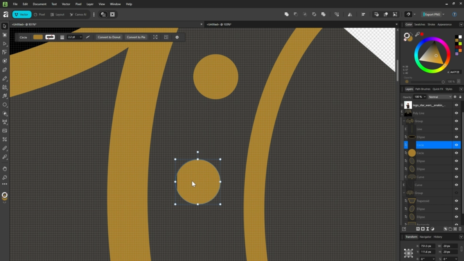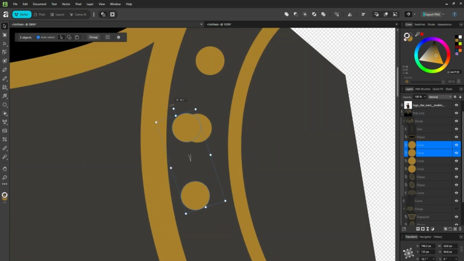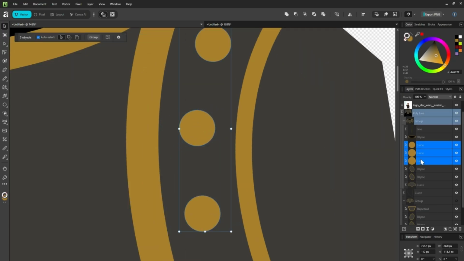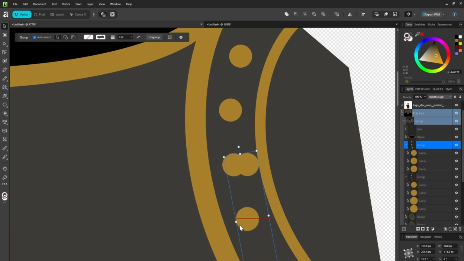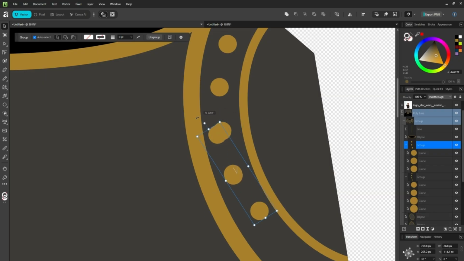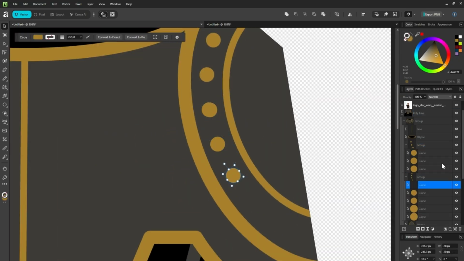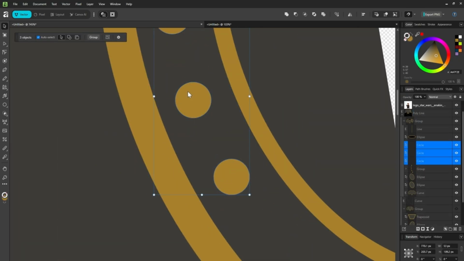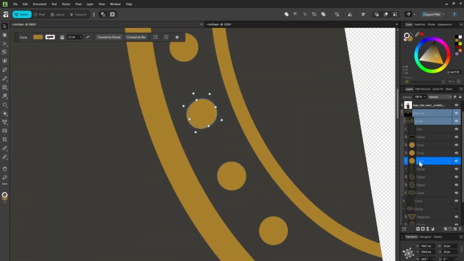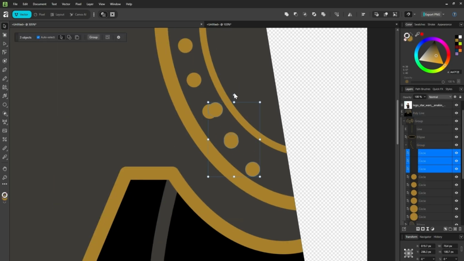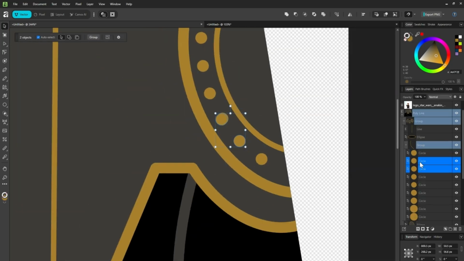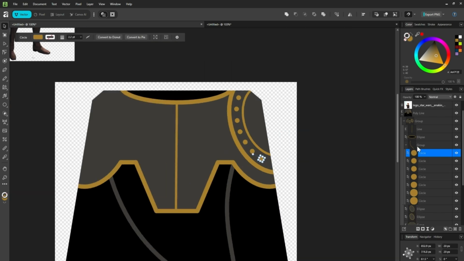Now I've only done that on one side at the moment, but I will mirror that very shortly. These circles were curved around the shoulder pad using a strange technique that's probably not the best way of doing this, but it's just kind of using the equidistant distance between the dots by rotating them around each other and so forth with approximate distance between the circle and the lines either side.